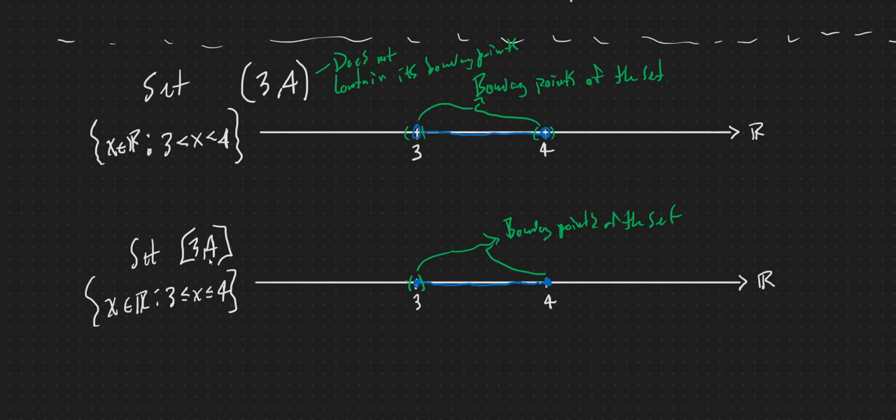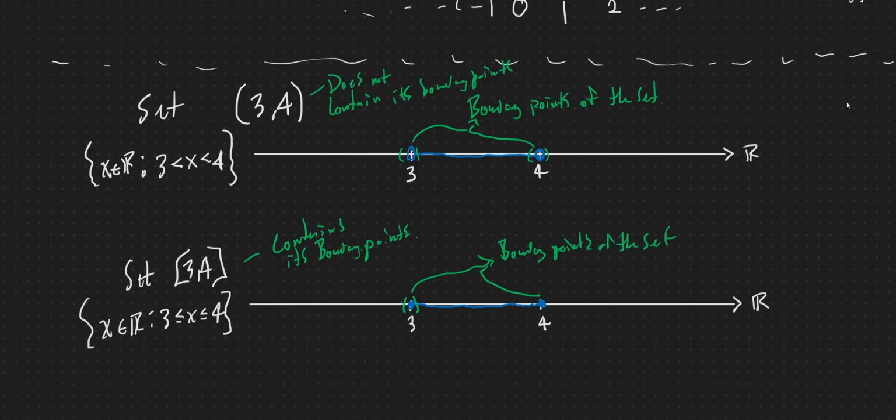But now the set [3, 4], it's closed because it contains its boundary points. So that's the idea. A set containing all of its boundary points is called closed. And when we're just dealing with the real numbers, so one dimension in our domain, that looks like a closed interval. And a set's open, well, I'll give that definition in a second. But this is the idea of open and closed intervals in terms of boundary points.